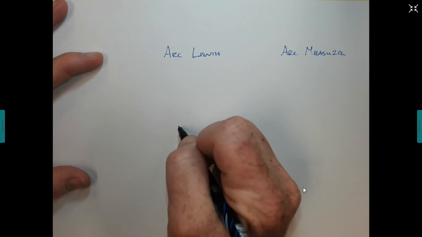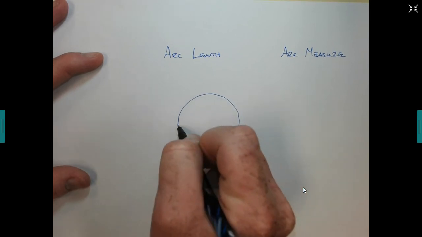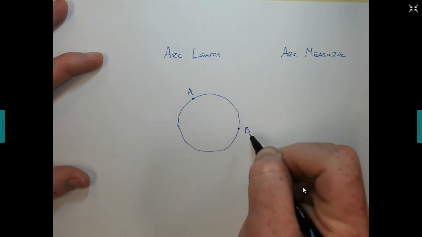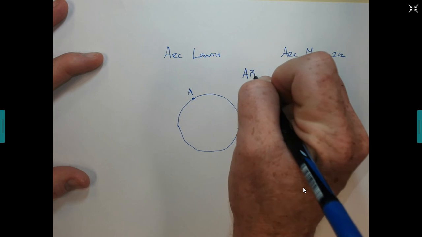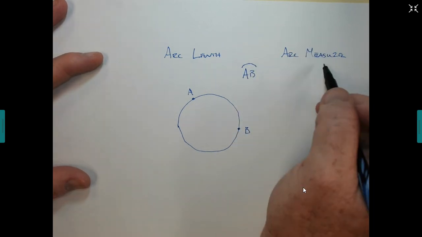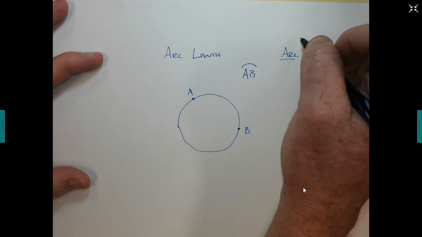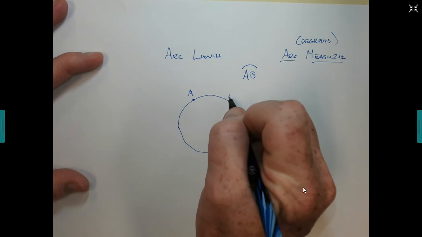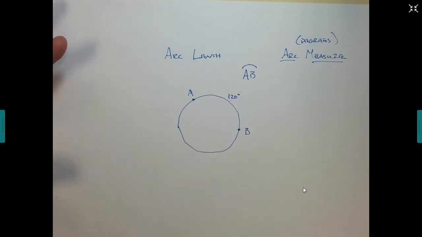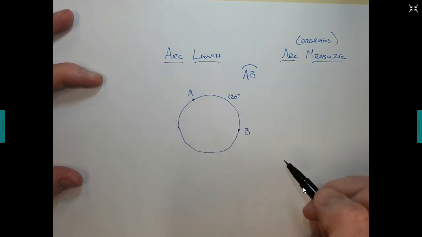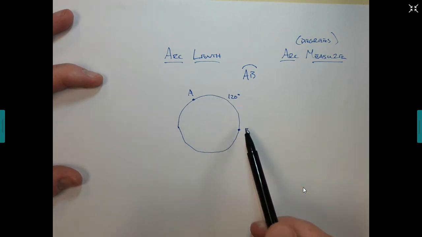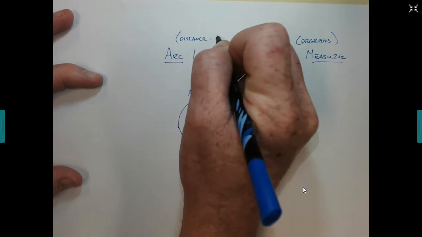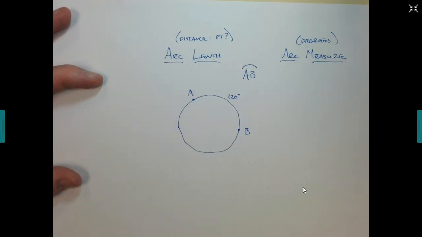Okay, so if we look at a circle, the difference between those two, let's say we're looking at, so from A over here to B, this is an arc. So the arc measure, we're talking about degrees. So maybe this arc measure here is 120 degrees. So many degrees out of the total circle. Arc length would be if you stand at point A and walk around a circle. Now we're talking about a length, a distance, which could be something like, how many feet did you walk?